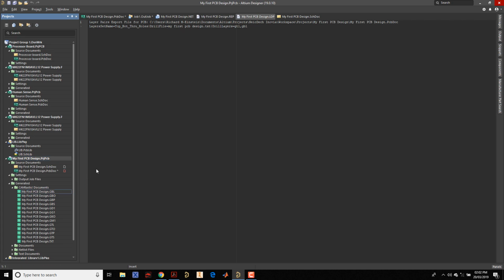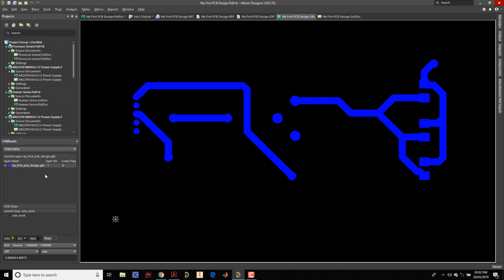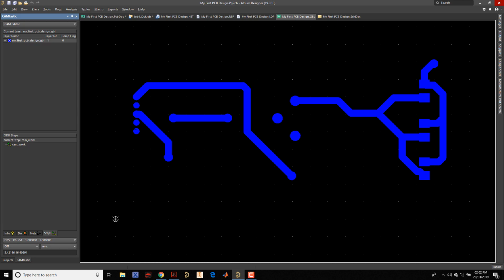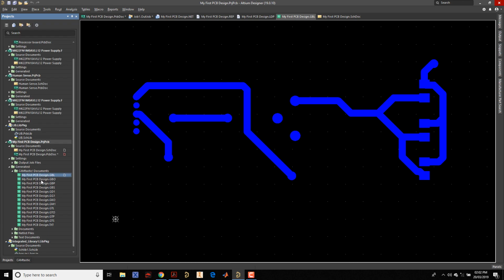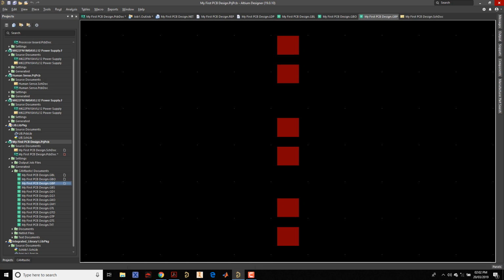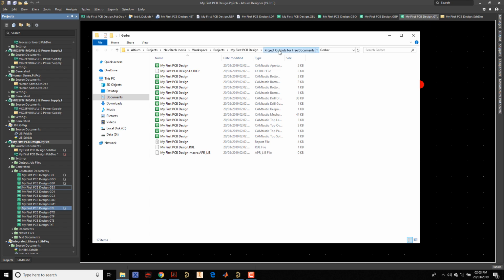These are called the Gerber files. Layer by layer, this is what is going to print. This is probably the top layer. The top layer is red. The down one, so this is the bottom layer. This is the bottom overlay. Bottom paste. Top layer. This is the top layer. So these are the files we are sending. So we want to know where they are. These are the files, project outputs.